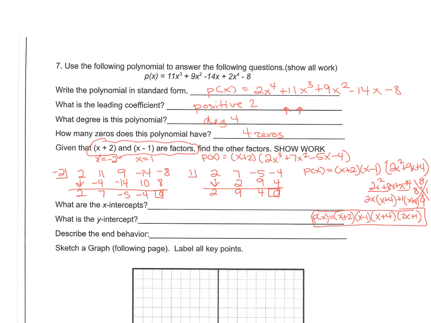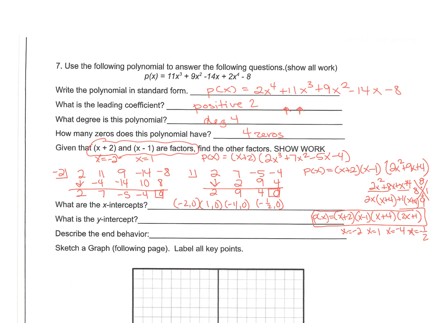So now the next question is, what are the x-intercepts? So to do that, I need to know my roots. So this gives me x equals -2, x equals 1, x equals -4, and be careful here. When you set this equal to 0, you have to subtract 1 over, so it'd be a -1/2 when you divide by 2. So normally x-intercepts are written like coordinates. So I'm going to go ahead and write this in coordinate form. So it's (-2, 0), (1, 0), (-4, 0), and (-1/2, 0). All 4 real roots for my 4th degree polynomial.